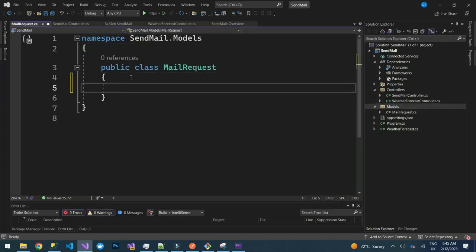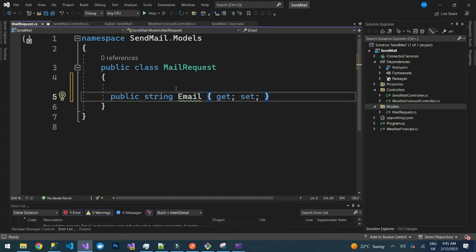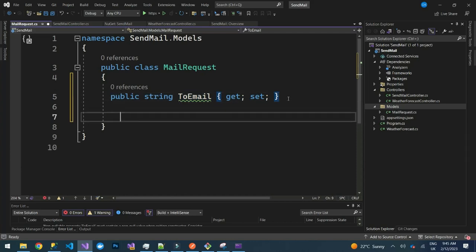There we are. In our mail, we can add some attributes. So public string, then we can call this ToEmail. This is the one you are going to send to.